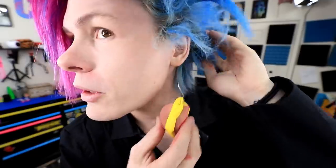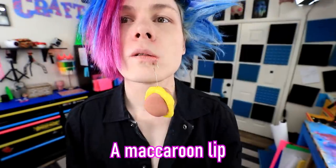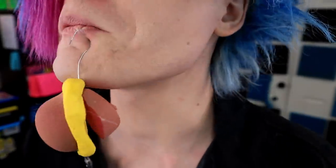Anyway, I don't have any pierced ears, but I do have a pierced lip. So maybe I could hang it from my lip. Let's see. Oh yes, there we go. Bend that over. Yes, a macaroon lip. What do you guys think? It's the newest in fashion. Hang a macaroon from your lip piercing. There you go. Wow! This is amazing. I've never seen a lip ring like that before.